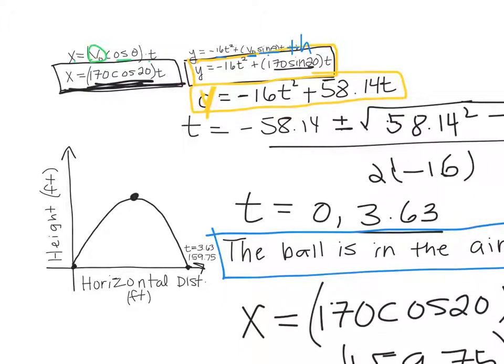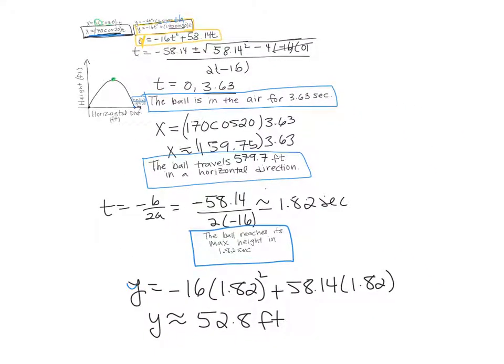Once you have those, then your next job is to find the time that it lands, which is using the quadratic formula, get your t, plug that t value right into your horizontal distance. That will tell you how far the ball traveled. Then we want to look at the vertex, which is the vertex formula, negative b over 2a. Once you get that time, plug that into your y equation because we want to know height, the maximum height. Okay? So that's the general idea for parametric equations.